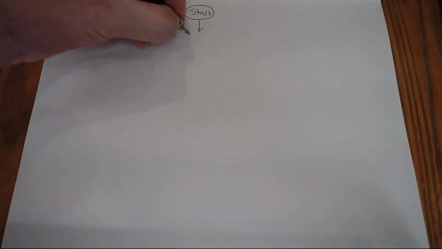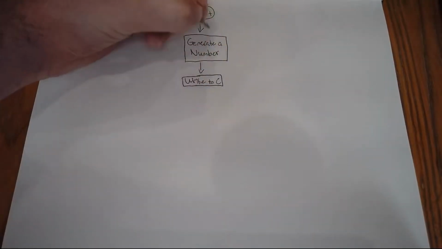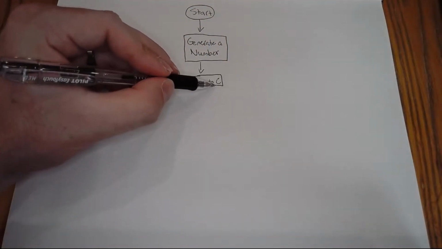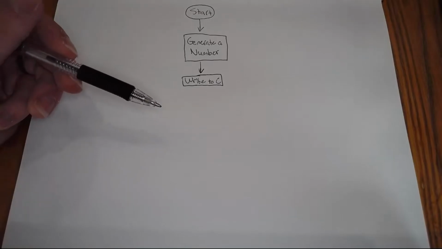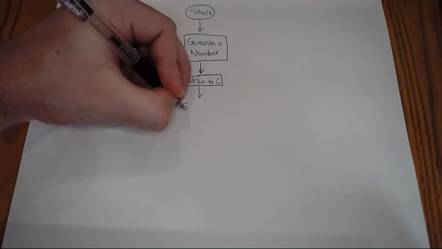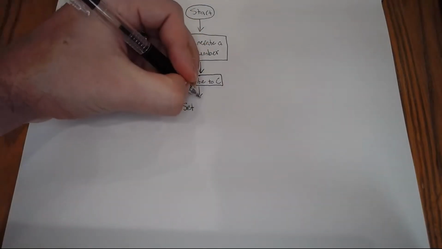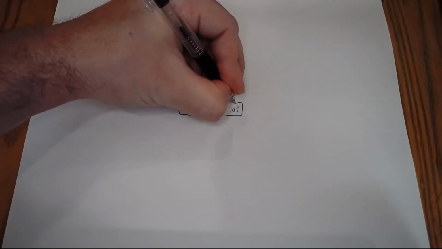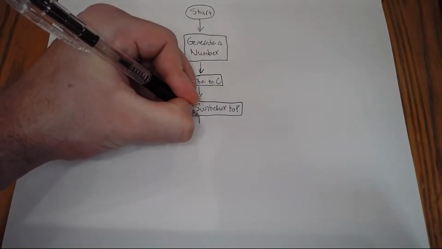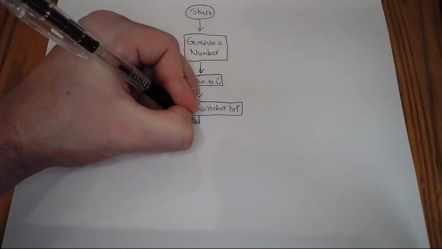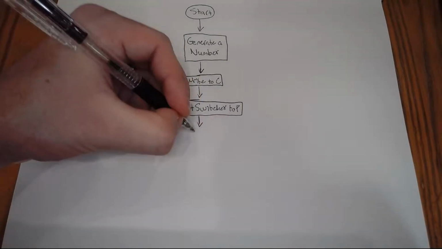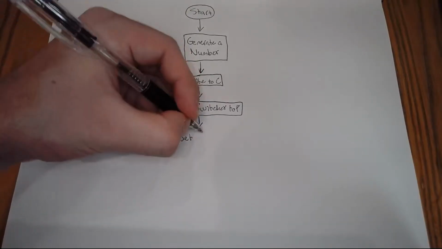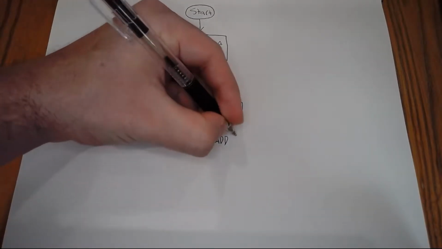So first, this is just our starting point. First thing we do is generate a number. Next, we're going to write that number to the temporary register, the card register C. Now, let's assume this is the player drawing a card, just for the sake of example. So for the player, we're going to make sure to set the switcher to P, just to make sure we are targeting the correct register. Once we've done that, and the value of P has been added to the adder, and so is the value of C, we are going to set P to adder result.